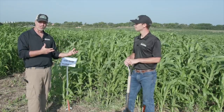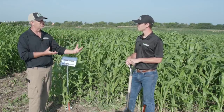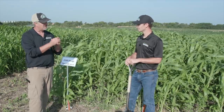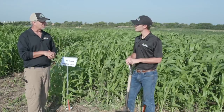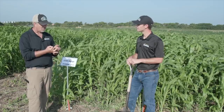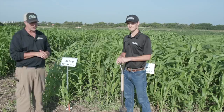Now we come to our forage sorghum. So these are not crossed with a sedan grass, so they're just straight sorghum. Typically, they're going to be a larger diameter stock. They're going to stand better. They're not going to regrow as well as a sorghum sedan. So the better choice for these is either going to be a single cut hay, or better yet, a silage, a green chop, is where you see a lot of forage sorghums used.